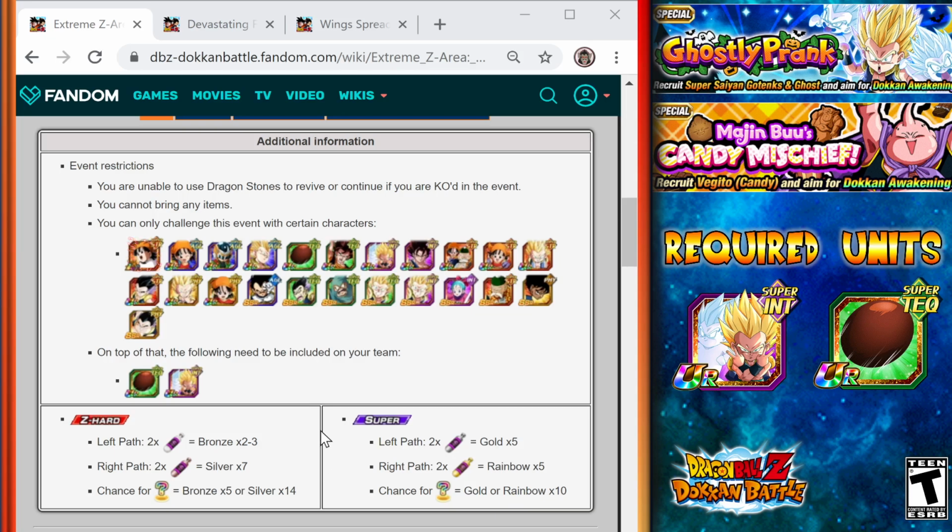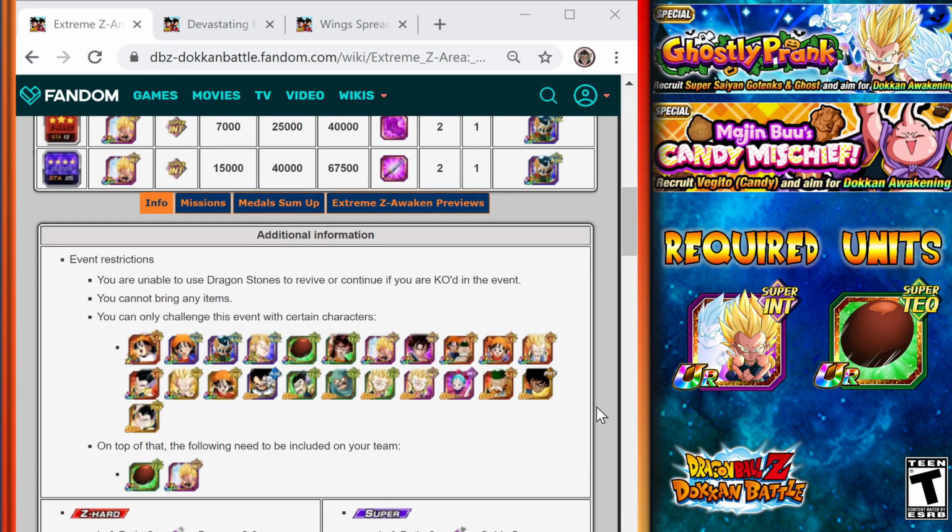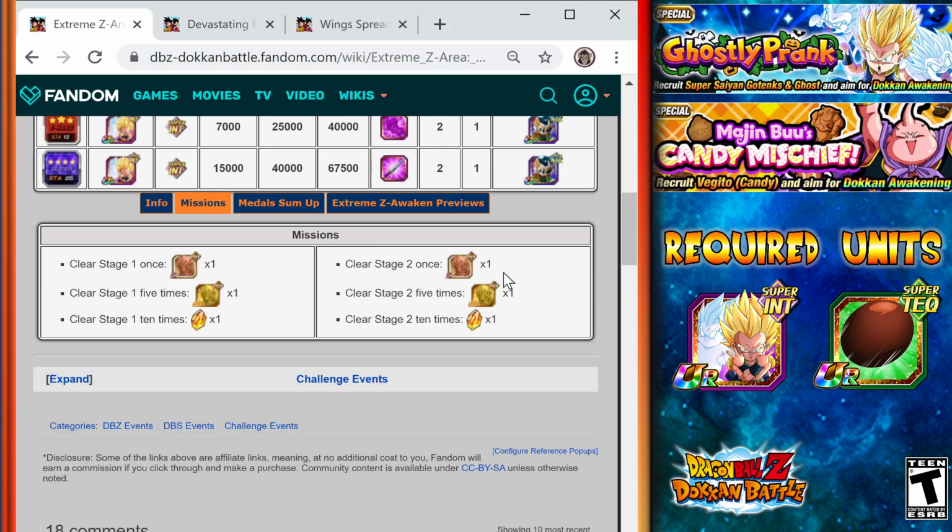But anyway, on the Z Hard difficulty of these stages, the left path will give us the Bronze Awakening medals, the right path will give us Silver medals, and we have a chance for that Rainbow question mark for an increased drop. And then we also have Super difficulty. The left path gives us the Gold medals, and the right path gives us Rainbow medals. Again, the Rainbow question mark can pop up at random to give us increased drop of those medals. We also have some special missions where we can get some Hercule statues and 2 extra Dragon Stones just from clearing the event. So not too bad, a little bit extra.